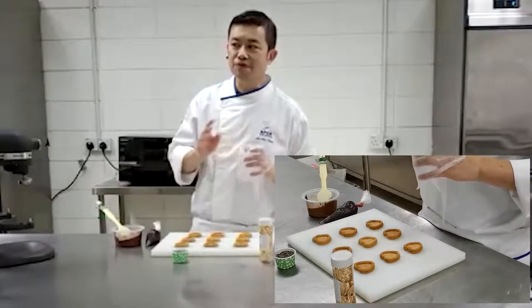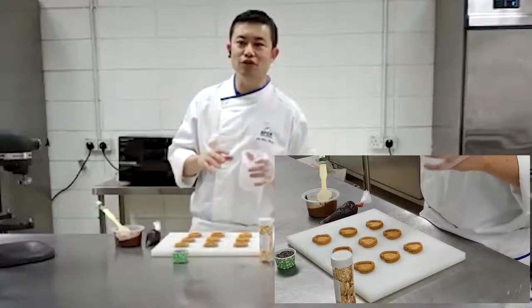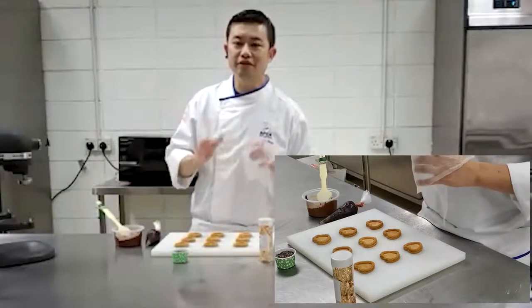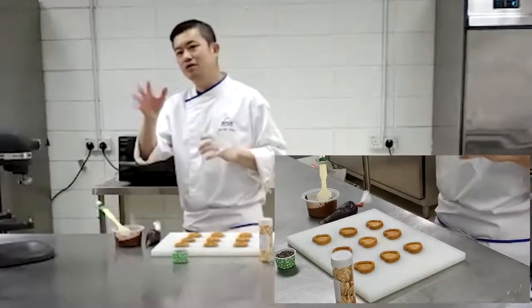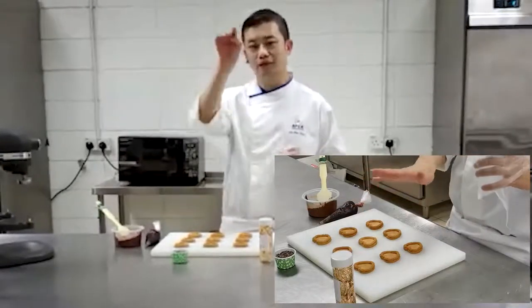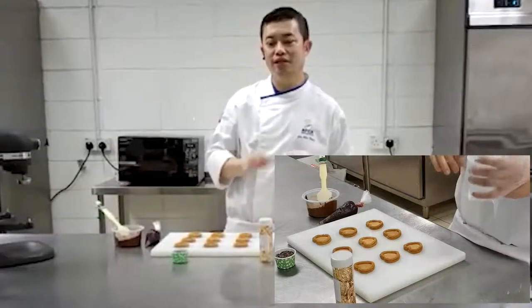If you really want to go fast and do mass production, maximum four trays. Okay, three trays is the maximum. So if you want every side to be even, you go with two trays, in the middle. Then you will get the knife.